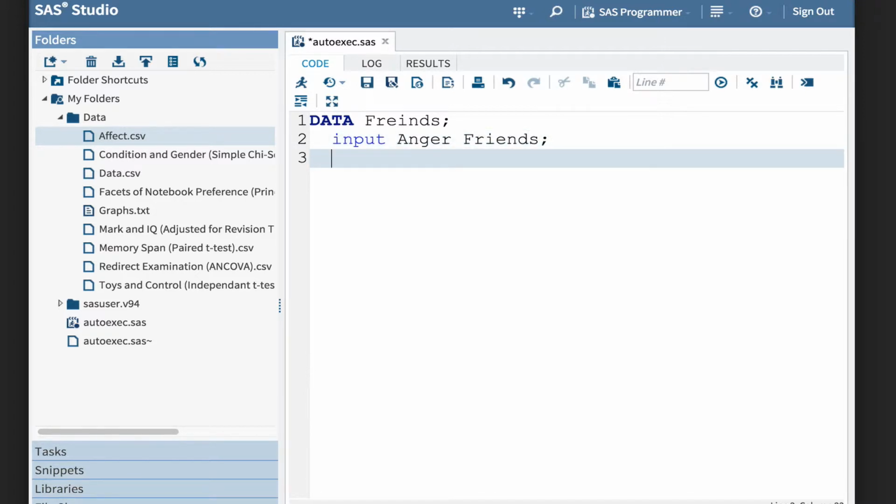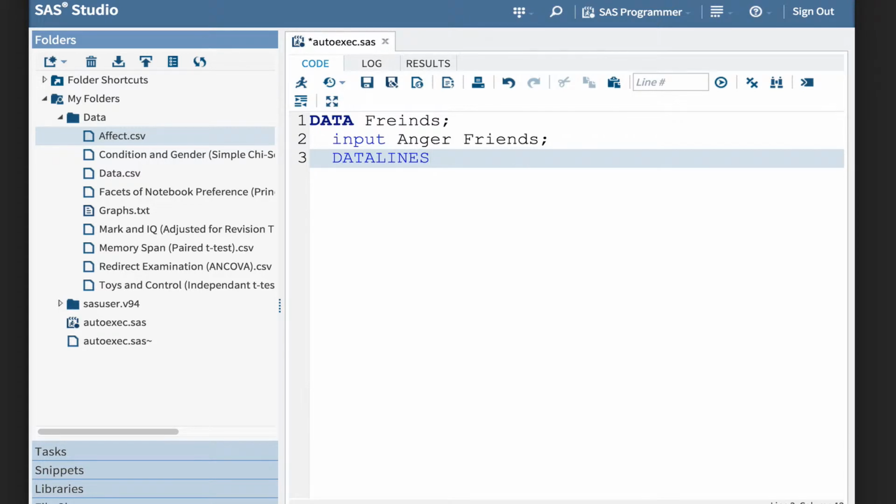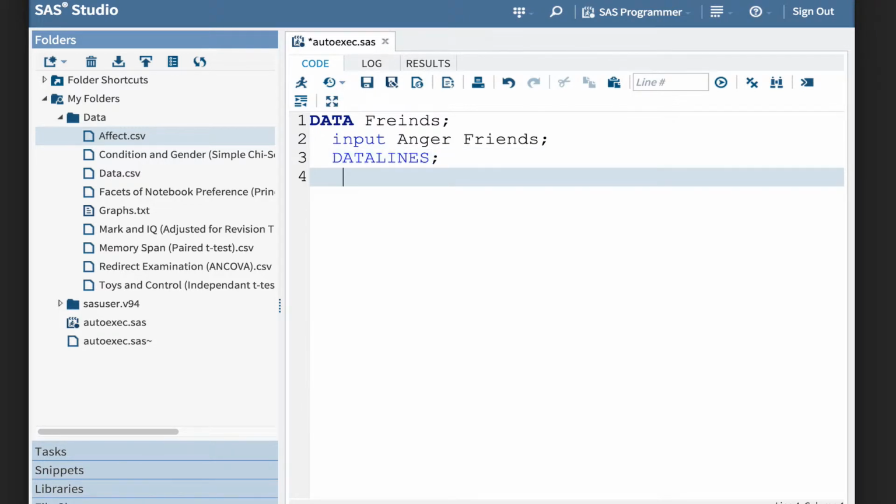We're going to put a semicolon, and now to tell SAS that we actually want to directly give it the data that we want to use from our first columns, we're going to use a command called datalines. If we add in the datalines command, put a semicolon, and now when we type anything, you'll notice that the syntax colour has changed, because now we're putting in the actual data rather than any commands. We do it in the order of the variables. So the first thing we enter is going to be a person's score in anger, and the second score is going to be the number of friends.